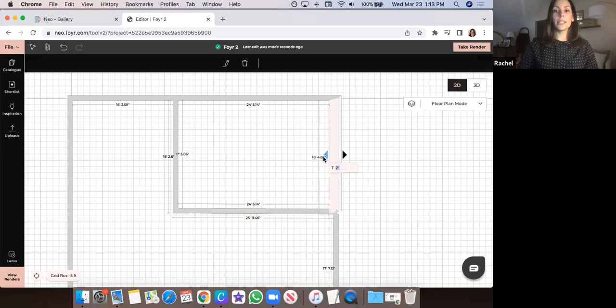And now I can pull this in or tuck it back to make it thinner. I can enter in a specific dimension in that window that's popped up there. And you'll notice that my interior dimensions on the joined walls change as well. So if you just have like a tiny little bit, you can just increase the thickness of the wall slightly, or decrease the thickness to make those adjustments as well.